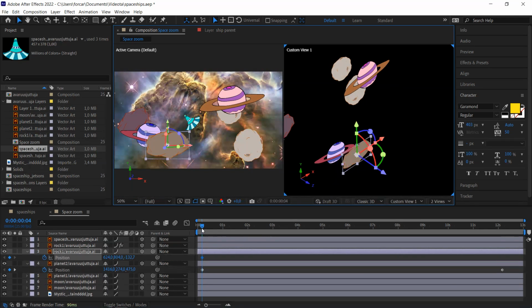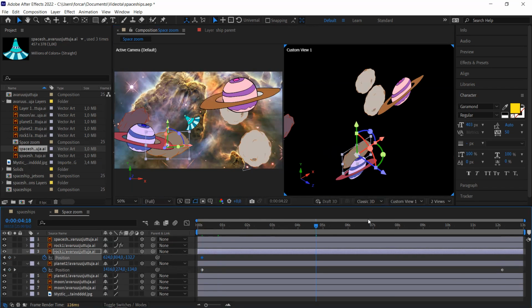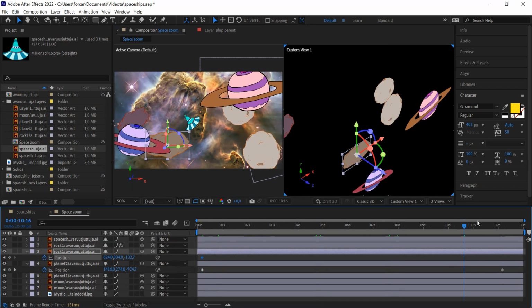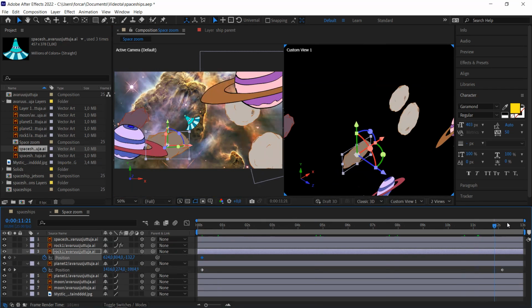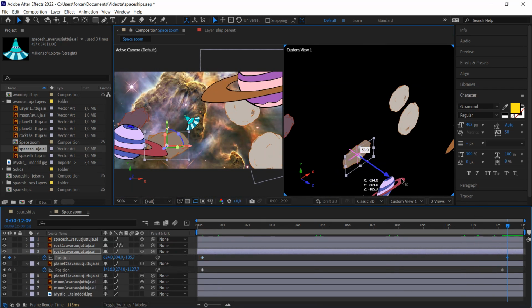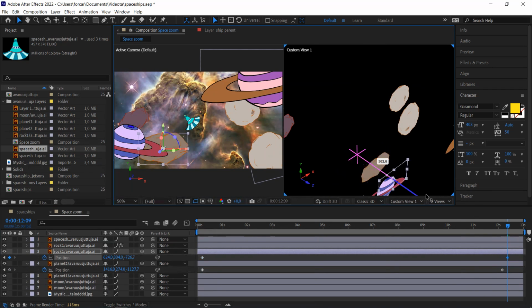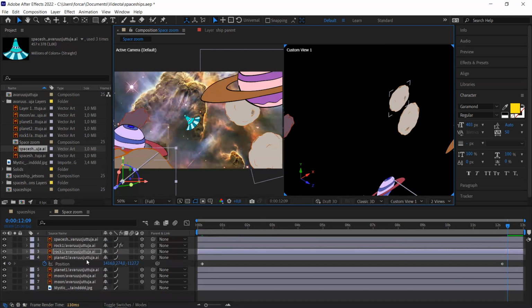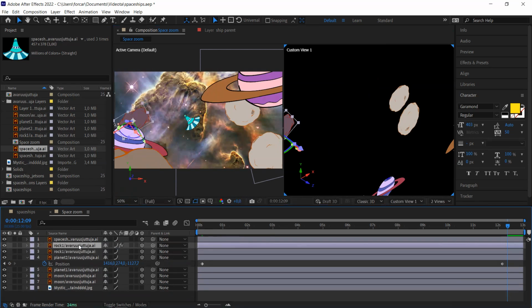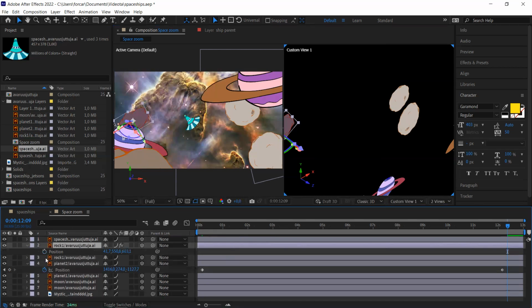Started from here and ended... where should we end it? Here. They are kind of moving at a different pace, and that was my intention. And then the last rock.